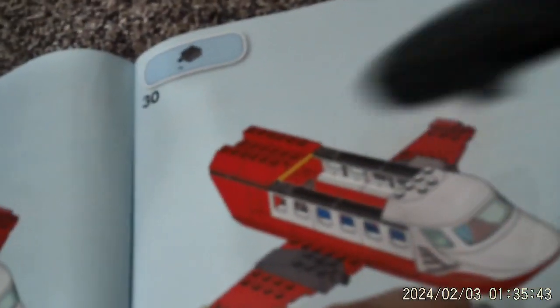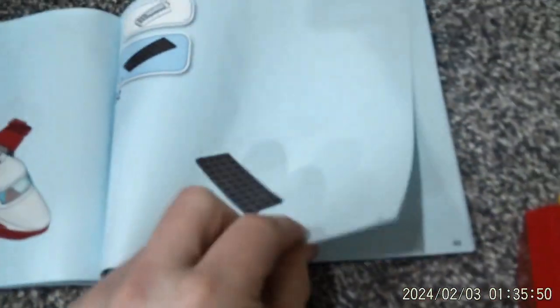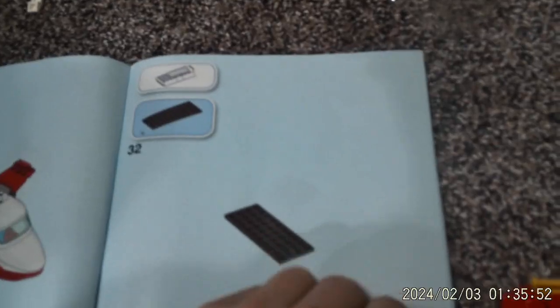And we do the same thing again. So basically, this time we're doing it the same way. So it was this way. So that's step 29, step 30, and step 31. Step 32. Okay, so now we're taking this gray piece, okay? This gray piece for step 32.